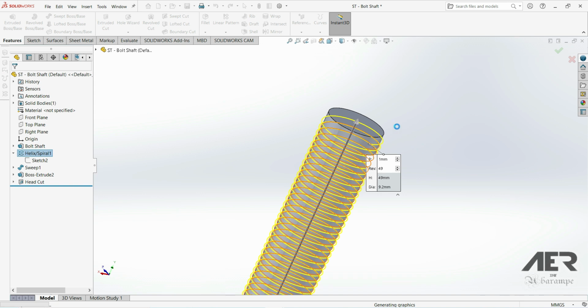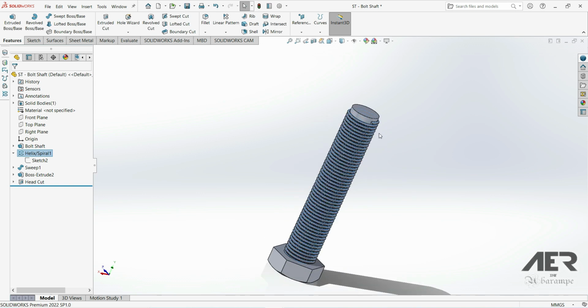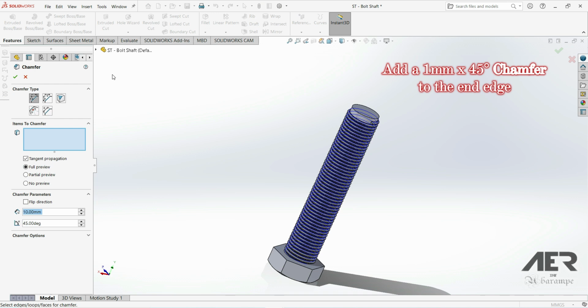Next up, we'll treat the edge of this end face by adding a small chamfer. So click on the chamfer, which can be found under the fillet tool, and add a 1mm by 45 degrees chamfer to this edge.